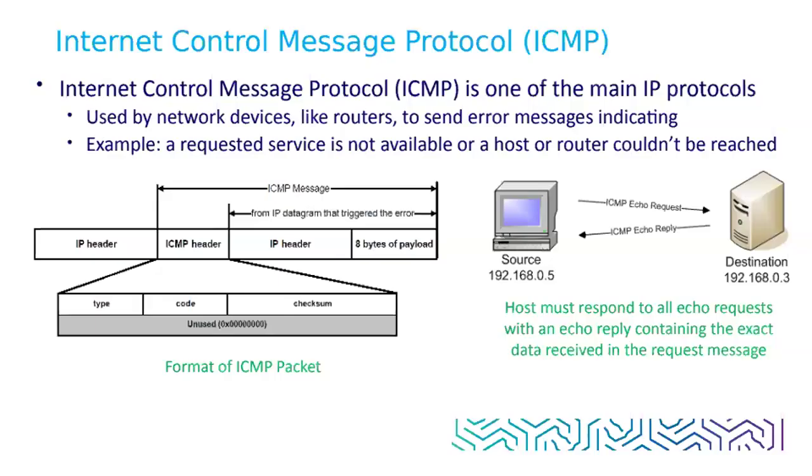So here, if you see the Internet Control Message Protocol, ICMP, which is a core internet layer protocol, it is used for error reporting, network diagnosis, and connectivity testing. The widely used ping command relies on ICMP echo request and echo reply messages to verify whether a host is reachable or not.